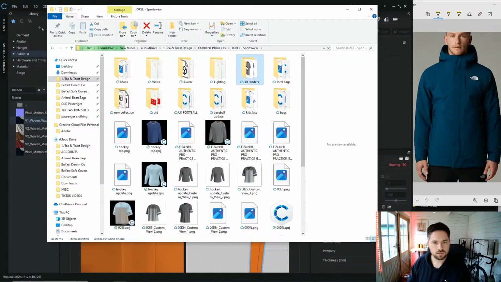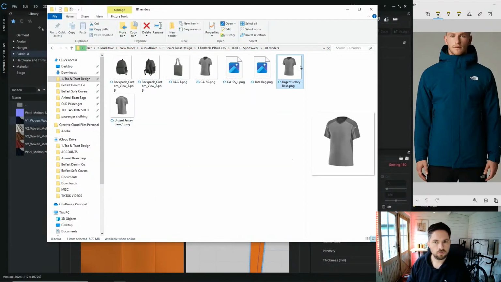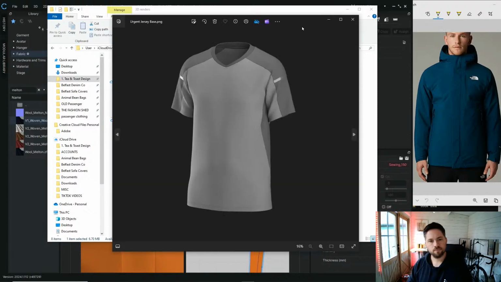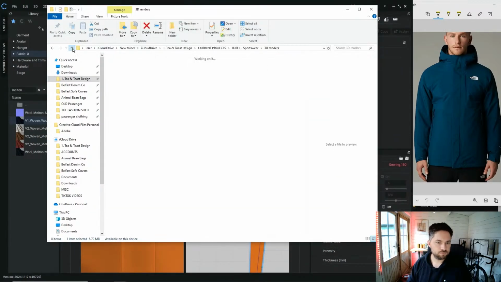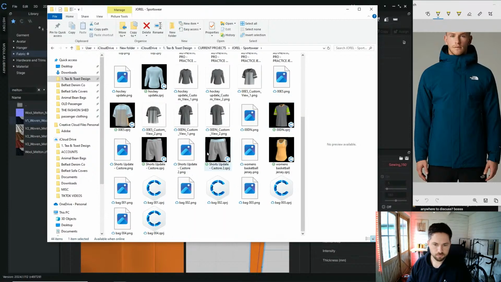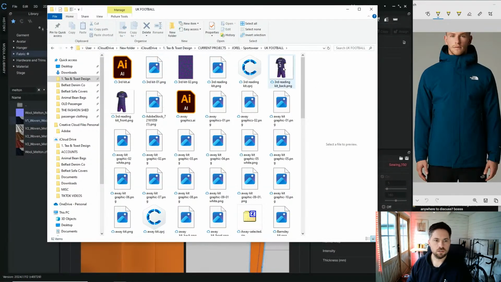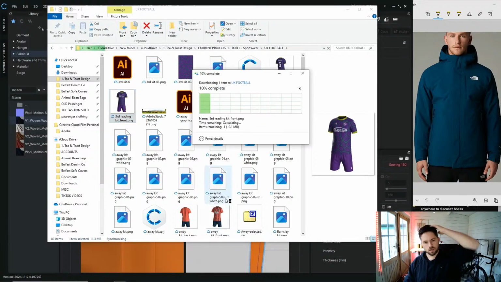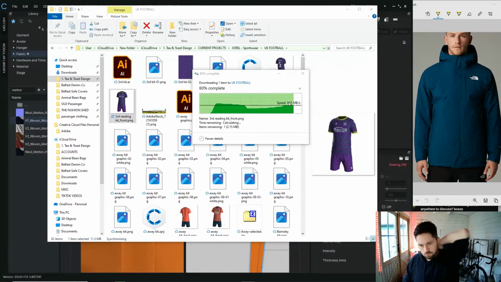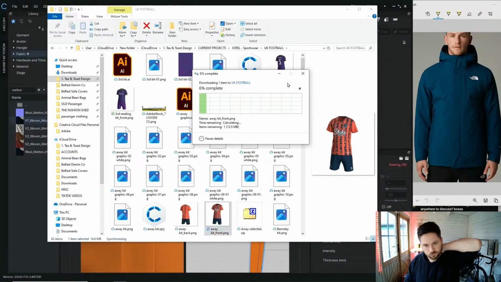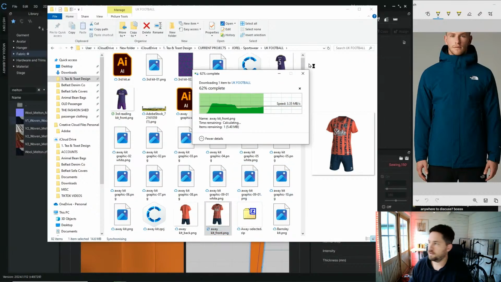I've done NFL stuff, sportswear like this. Let me see if I've got any UK football teams. So yeah, I do football team kits and things like that, like this. Stuff like that's possible.